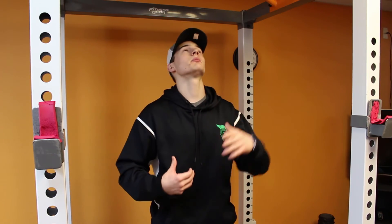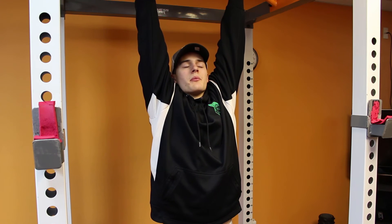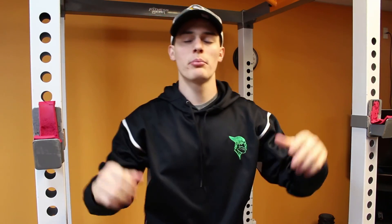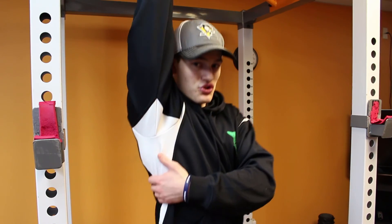For this exercise, simply grab a bar and hang. If you can't hold yourself up, that's fine — you can use straps, but I recommend building up your strength. The important thing is you're not in a pull-up position squeezing your scapula back. Instead, completely relax and let those shoulder blades fall. Rest your head and try to sink into the ground. If you can't hold your weight, put a little weight on your legs, but stay fully extended. You're stretching out your lats and your entire back, relieving stress off the spine and helping you stand taller. It may only be millimeters, but a simple exercise like this goes a long way.